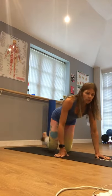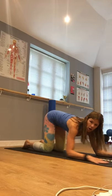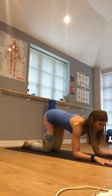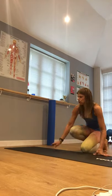And we're gonna come down onto the mat into our four-point kneeling. Make sure you have space behind you. And we're going to start on our elbows. So bring your elbows directly underneath the shoulders, your arms in line with the mat, your fingertips facing forward. Make sure your knees are directly underneath the hips. And we're going to slide the right leg back and then lift it up to hip height. I'm a little bit too close to the wall.